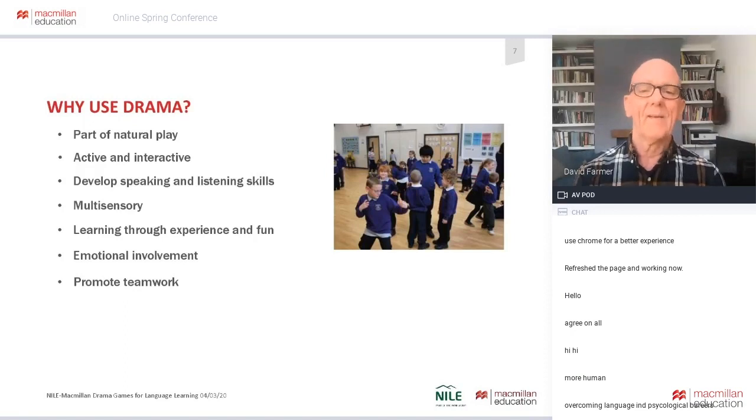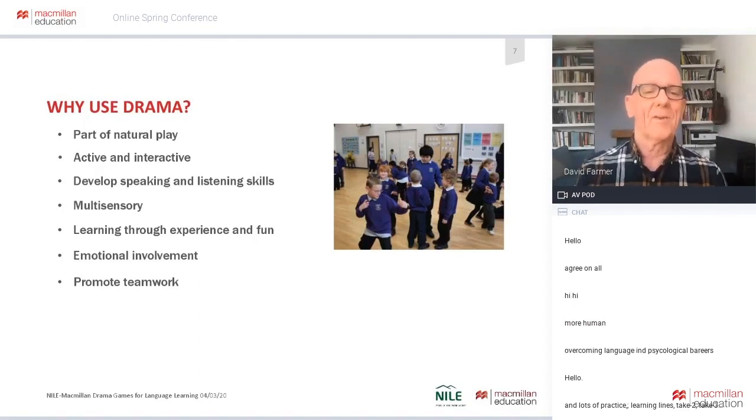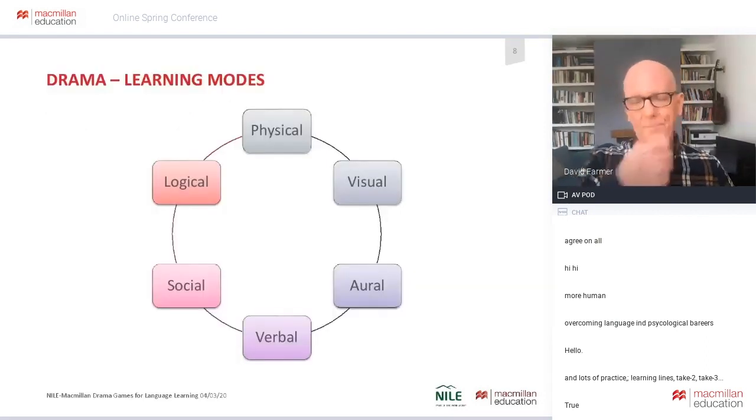And if you have fun and you're experiencing things through an emotional level, then you will remember what happened in the classroom when you go home, and when you talk to people afterwards, when you think about what happened. Things will come back to you because you had fun, because you experienced them in an emotional way. And last of all, I've got here teamwork.